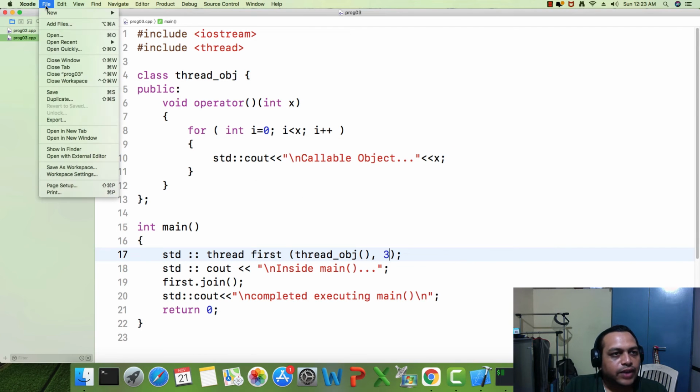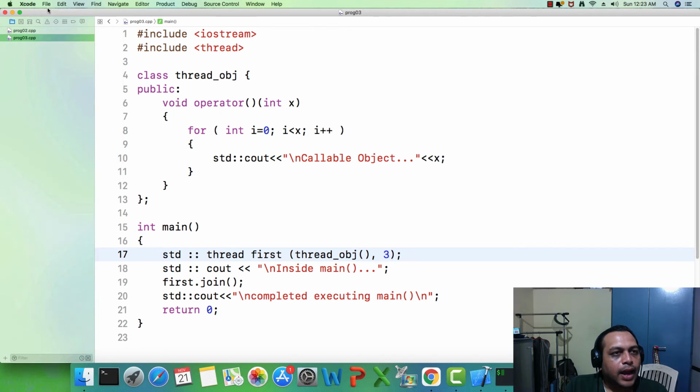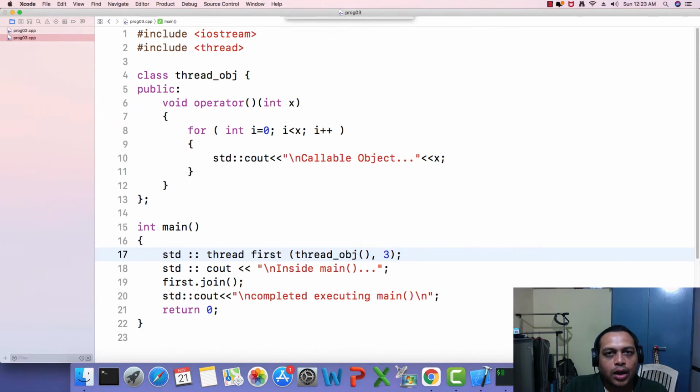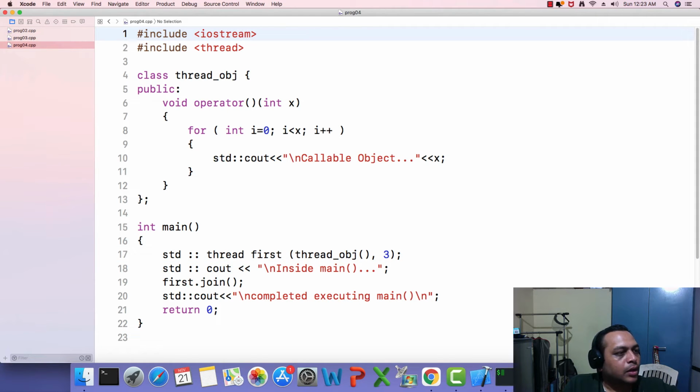So let us save this file and let us duplicate it, calling it prog04.cpp. Now let us see the usage of function detach. Now let us write our foo function again.